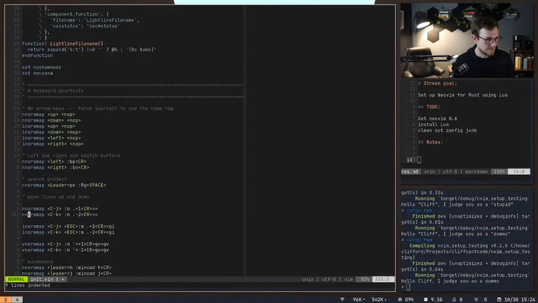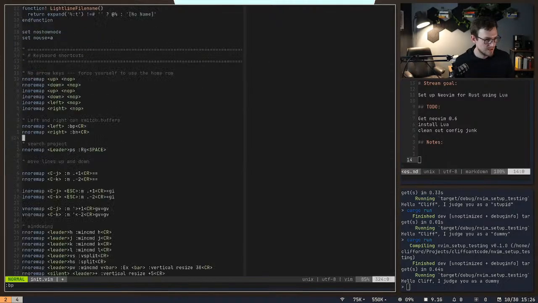This turns off my stuff. You turn off your arrow keys and you switch it to where it switches buffers, like this. And then search project. Ooh, so I can ripgrep.